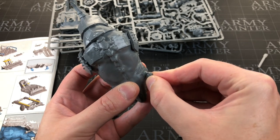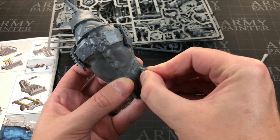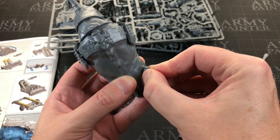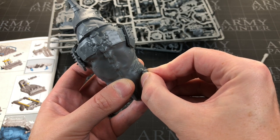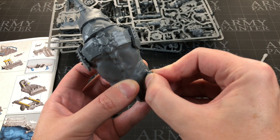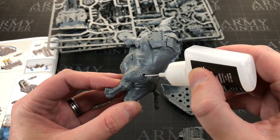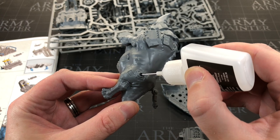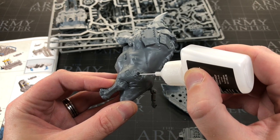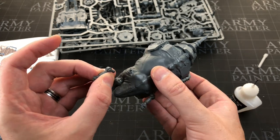I put way too much glue in there and sort of melted it, but at least it's going to fit firmly. So I'm going to wiggle that round until it's locked into position, which just fits so perfectly. It just feels like it's right. It feels like they were made for each other. And then I'm going to do exactly the same on the other side. This time, hopefully a little bit less glue, so I don't just pour it out once I connect the piece in. There we go.